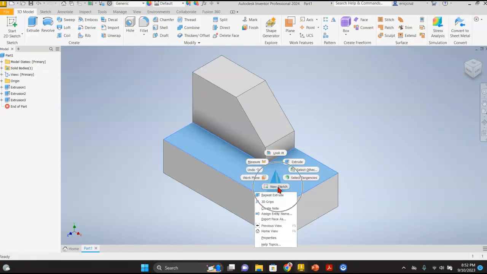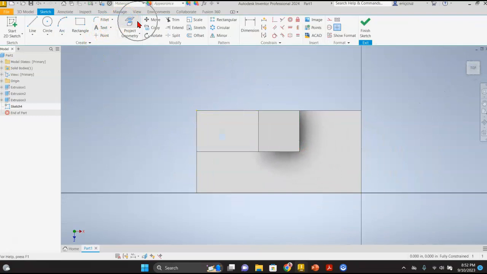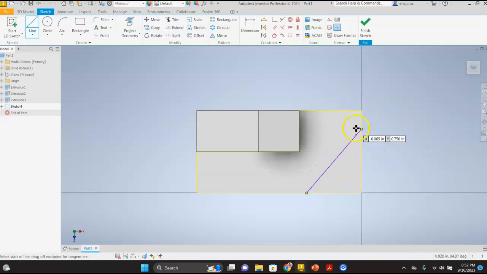So right click on this surface and click New Sketch. I'm going to click Project Geometry just to get in the habit of doing that. Then click on the Line tool, and we're going to click on here and here. So click on those lines so it snaps to those areas. Then click Dimension, click on this line, and then click on the very end of that line where the little green dot pops up.